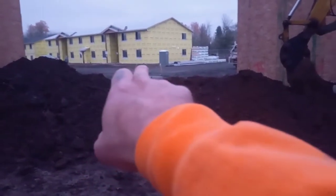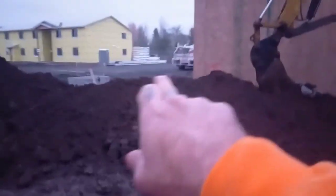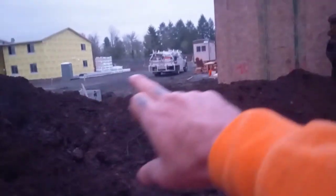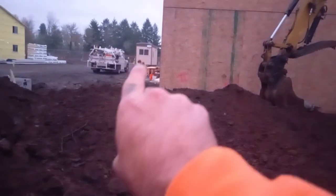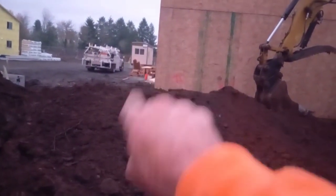Good morning. What we've got to do today is dig a crossing. Let me show you. We've got to get our 3-inch conduit run all the way over to, in line with this vault, this one to Zach's truck. So we're just going to cross and come over. Then later on, we'll shoot out right next to that little trailer right there.